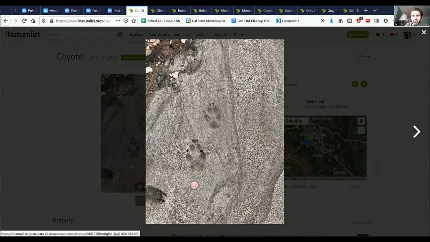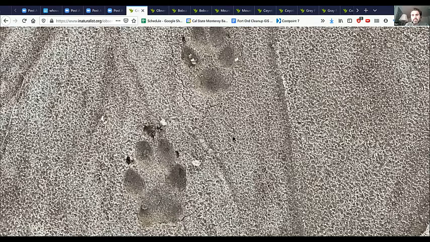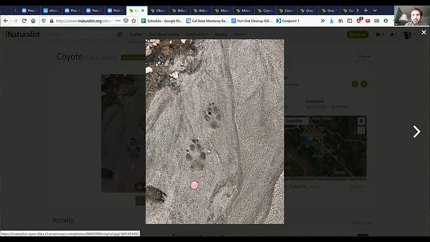Notice that you can draw an X through this track between the toes and the heel pad without actually crossing either the heel pad or the toes. And so that's another indication. The tracks themselves are pretty symmetric. If I was to draw an imaginary line right in the middle, and then imagine folding the track on itself, one side is almost identical to the other side. And obviously also notice the claw marks that are present on this track. Those claw marks are actually kind of large for a coyote, but all the other characteristics make it a canine track and a really nice, beautiful coyote track.